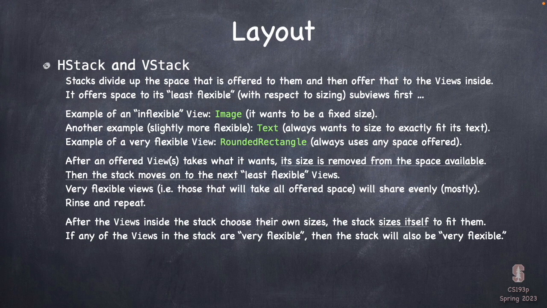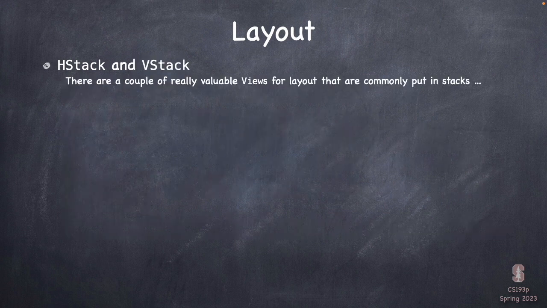Again, the HStack is just a view. It gets to choose its own size, just like all of the things inside of it, and it might choose to be too big if it can't fit the things. So that's it. That's how HStack and VStack work, a very predictable, sensible way to do it. And this is one of the most powerful and most elegant parts of all of SwiftUI, all this laying things out.